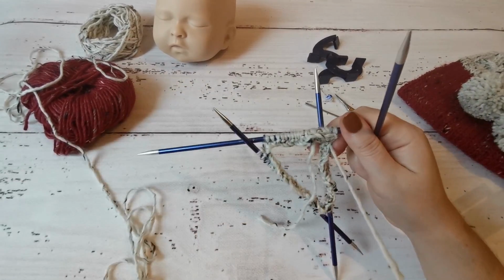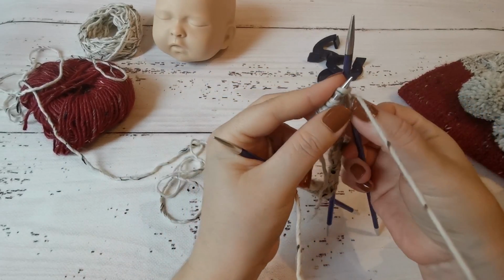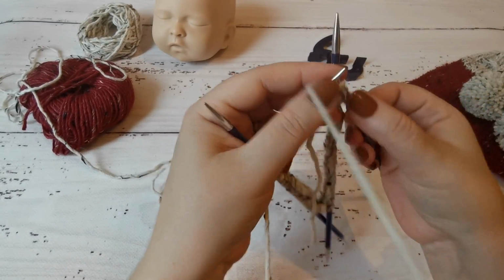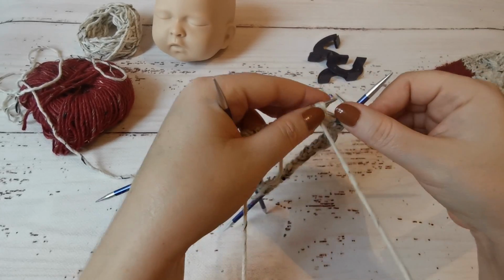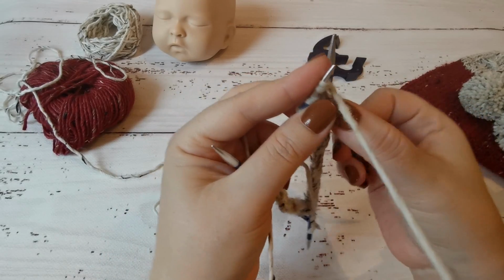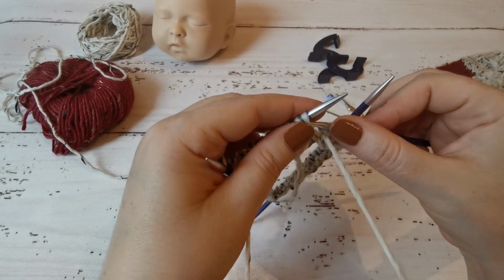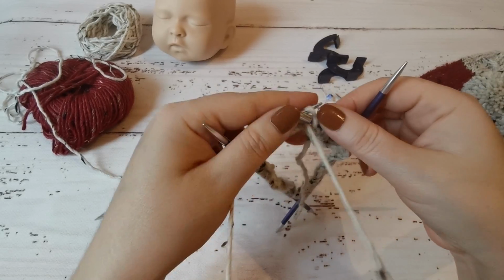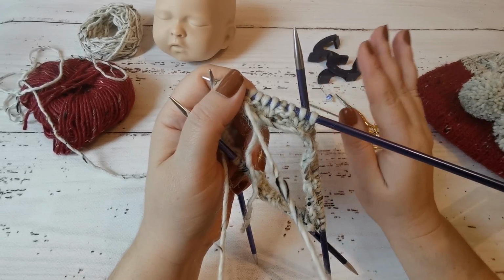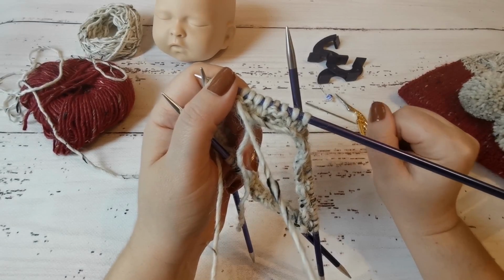Okay, now we need to start with row two. Remember, I am working 7 rows of rib 2x2. So knit the first two stitches and then purl the next two. Knit two stitches, then purl the next two. And I will come back after I have my 7 rows of ribbing 2x2.